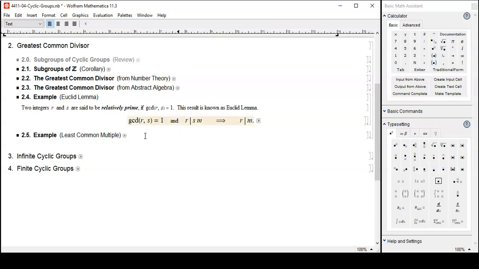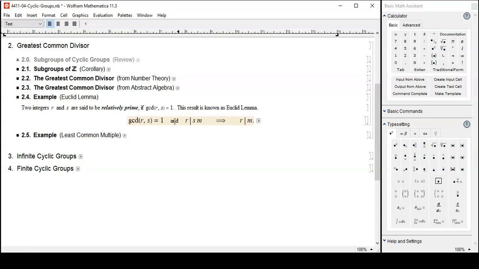If you have the prime factorization idea, then this is really easy to understand. GCD of R and S is 1, so R and S do not share any prime factor. So all the prime factors must be in M, so R divides M. That's the idea, but there's a problem. As for the prime factors and those kinds of things, we didn't prove any of those, and actually that's difficult to prove. And also, if we go beyond number theory and establish something similar with, say, polynomials, then what do you mean by prime? Those kinds of things have to be re-established. So prime factorization is something we want to avoid.